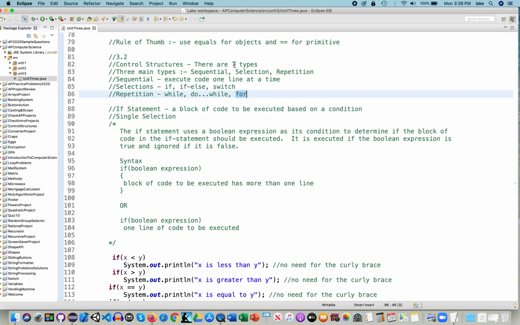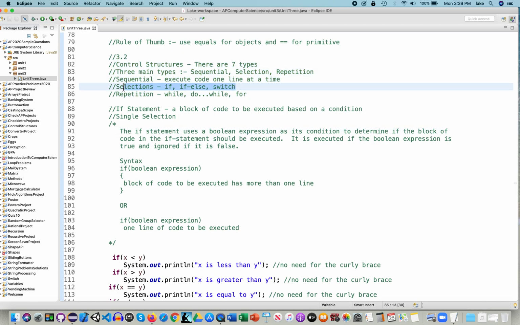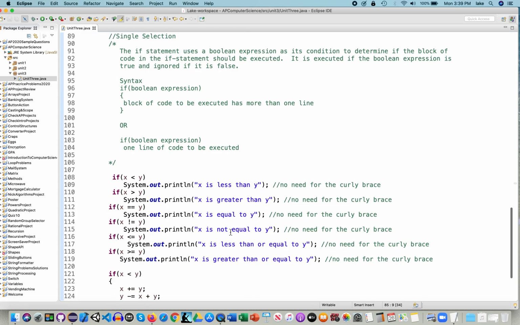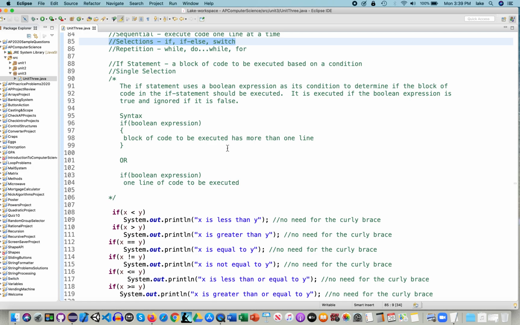Now, we're not doing these in this section here. I'm just mentioning all of them because in the upcoming units, that's what we're going to be digging into. So selections, we're going to be looking at the if and the if else, not so much the switch right now. We'll just be looking at the if to begin. Okay. So the if statement starting off is very simple. It's a single selection. It says if the condition, the Boolean expression, is true, run this code inside the if block.